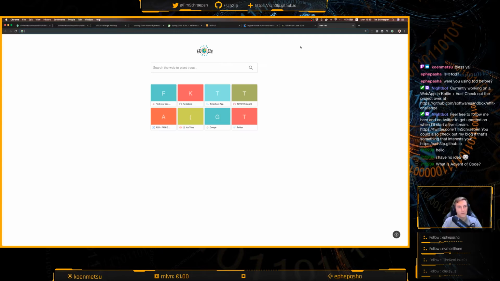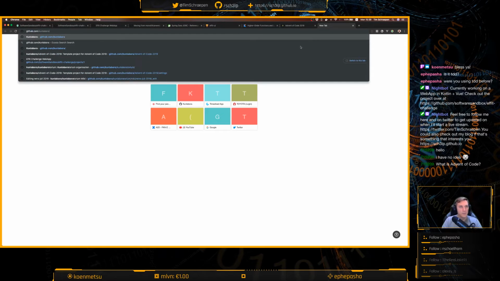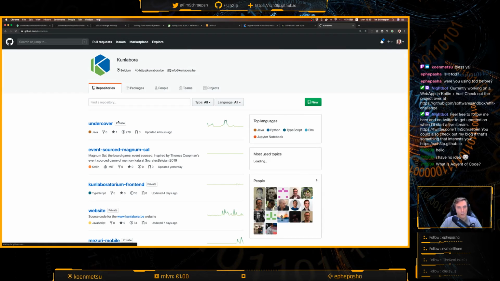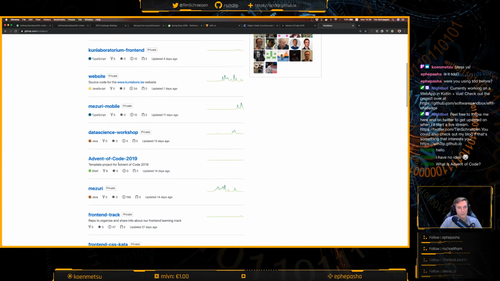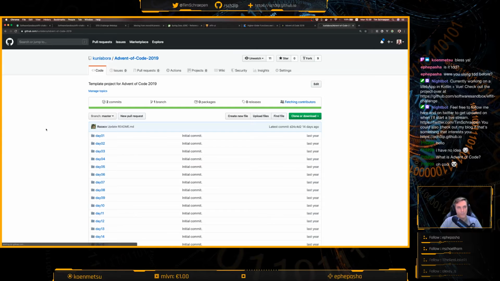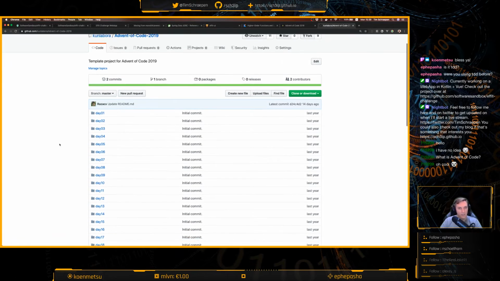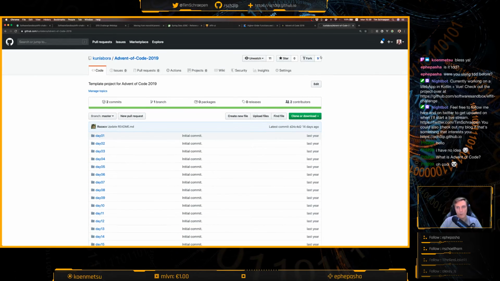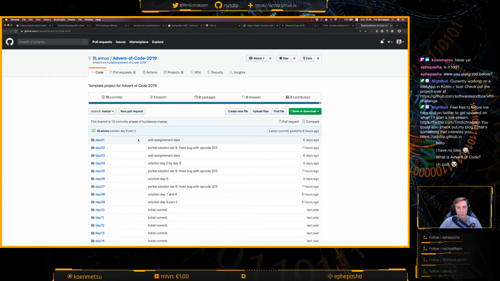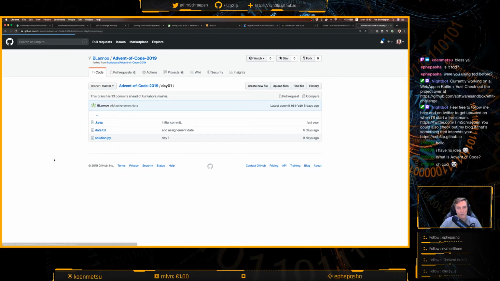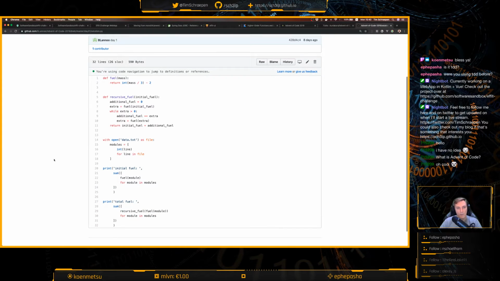For example, my colleagues and I have been doing this. Right, where are these forks? Here we go. These are all my colleagues, who all forked the same thing. Bruno and Boke are doing it in Python. This is their solution for day one.